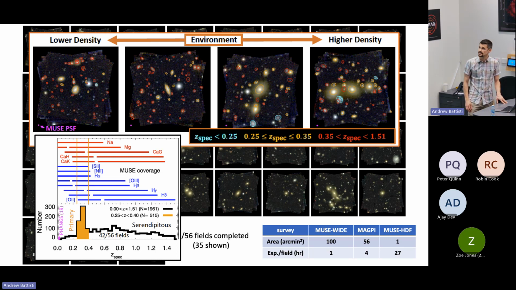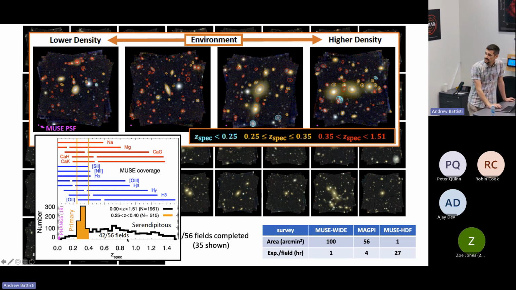The thing to note is that the survey was focused at this redshift of 0.3 crossing a range of environments. So that's what's shown here. The orange circles are galaxies at that redshift of 0.3. However, of course, you get a whole bunch of other extra galaxies that just happen to be in that field of view. Some of which are below that redshift, but most of which are actually beyond that redshift.